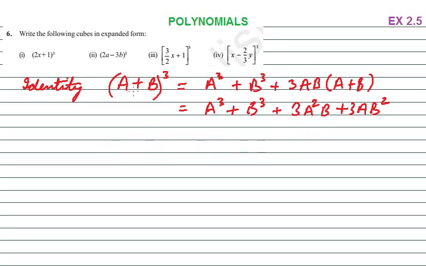In case we have (a minus b) whole cube, I'm writing with another color, let me choose dark red or brown. If (a minus b) whole cube is there, then a cube will remain positive. And what is positive? a. Why is a positive? Because a was positive here also. Then here will be minus b cube. Why minus? Because b was negative here also.